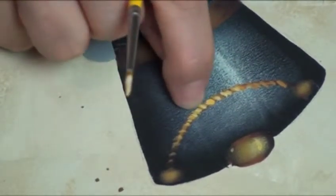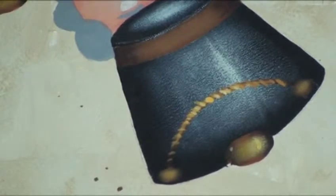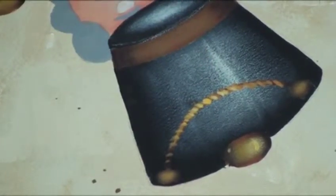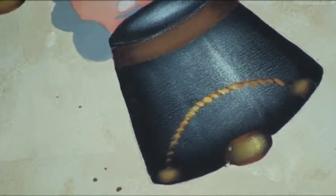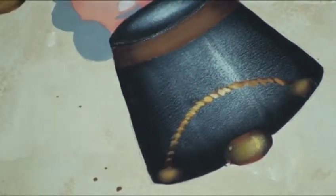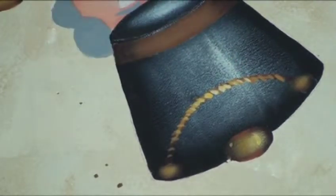So that little guy right there, that I biffed, I'll take a little bit of my black or my gray on my palette and I'll just wash that in and smudge it. And by the time I get done spattering or doing whatever else I'm going to do here, I don't think we'll ever notice. And then maybe a final white plus a little more white to make that stand out right in the middle. And maybe we need to fade in. There we go. Okay.